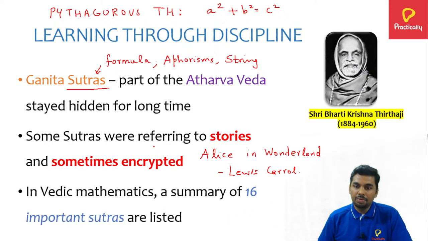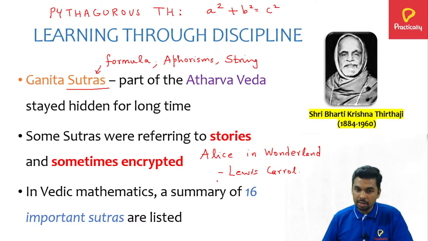The last point I want to mention is that today we are able to learn Vedic mathematics because of this enlightened soul, Sri Bharati Krishna Tirthaji. He was a great Indian sage who lived from 1884 to 1960. He has given us this treasure of Vedic mathematics, which includes 16 important formulae, or what we call sutras. In this lecture, we will be learning just one of these 16. In English, the sutra is called vertically and crosswise. I'll talk about that in a bit.